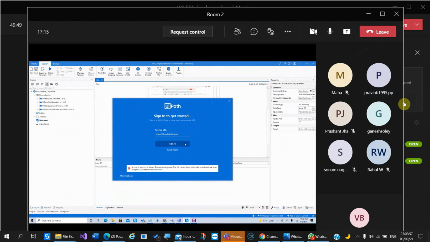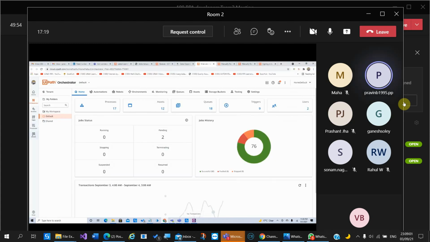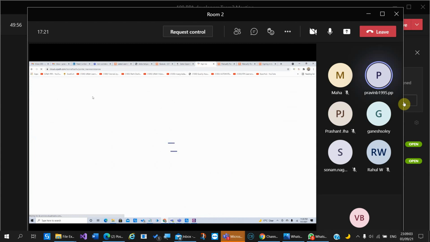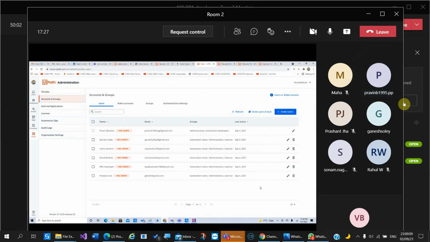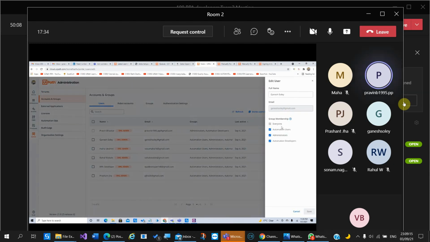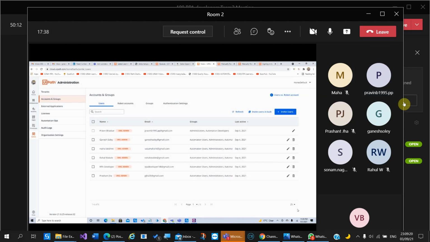Praveen, what you can do, go to admin. For every user, go to users, access groups, accounts. Change the robot groups. Edit. Okay, press cancel. No, that's fine. Group memberships, you have licenses, I think that's the problem. Go to tenant.